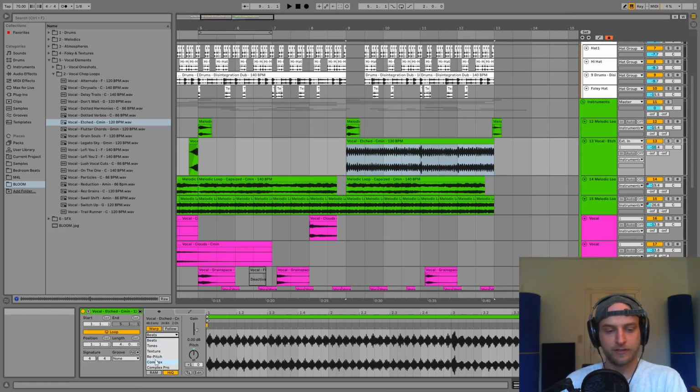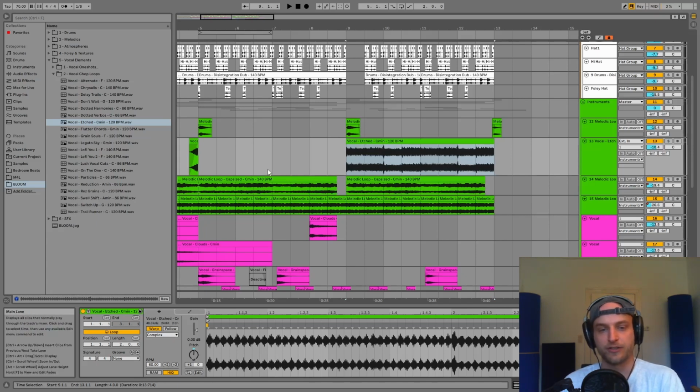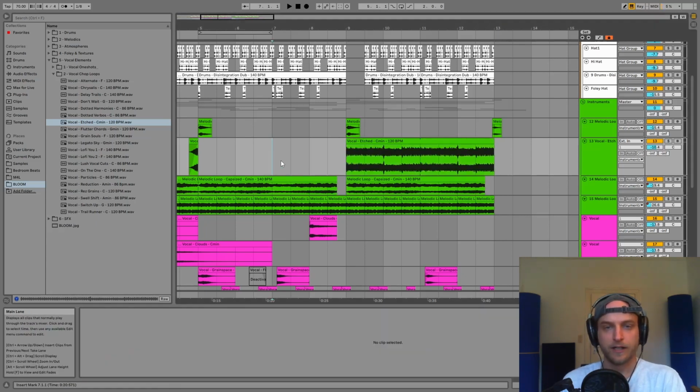And then I want to set it to complex, the warp mode. And then the most important thing here is we're at 70 BPM. And I want to keep the rhythm, which is what I really like about this sample. So let's change this BPM right here from 120 to 60 so that it doesn't stretch it out too long. And now let's have a listen to how the first part of the drop sounds quite different now from the second.